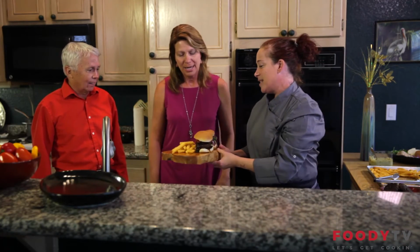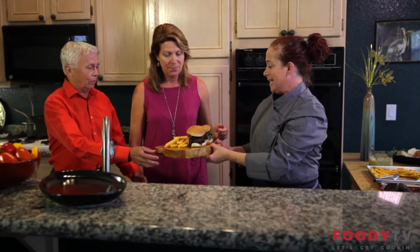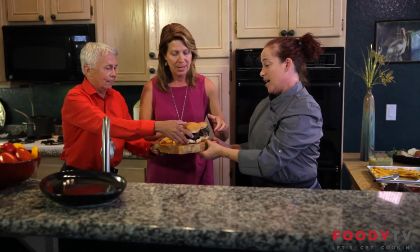So I'm excited about trying your burger. Yep, and you get to have some of that bacon jam again too. Oh, I can smell it already, I love that bacon jam. I'm drooling. Thank you. So I also made some French fries too, and we used a little rosemary from the garden as well. Do you want to try the French fries first, or just everything in just one shot? Sure, please, give it a try. Give the burger a try.